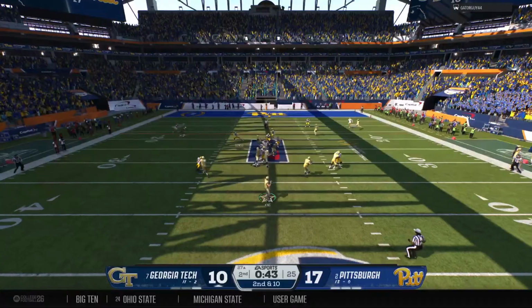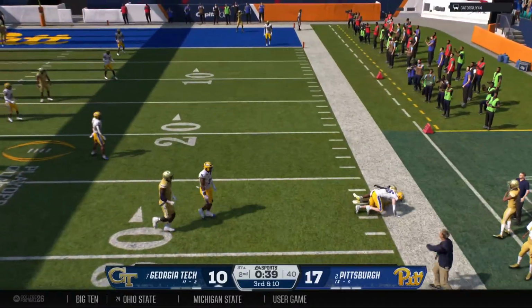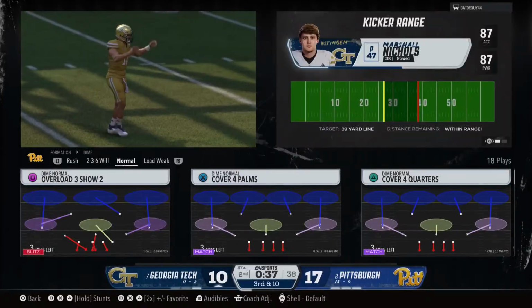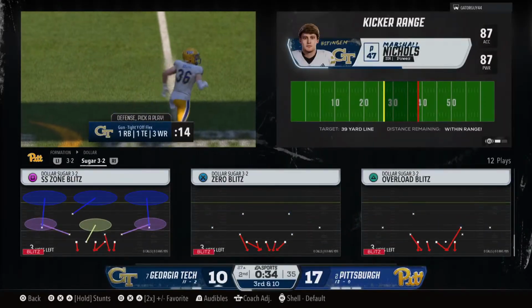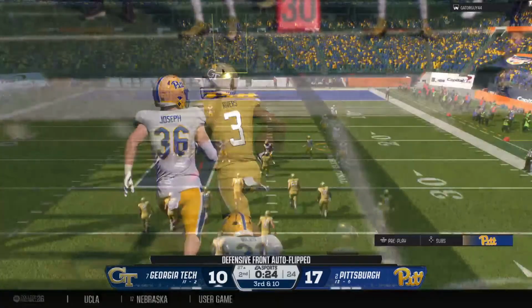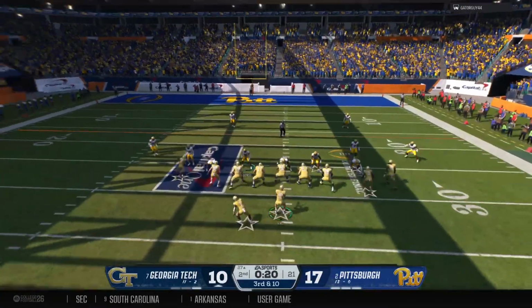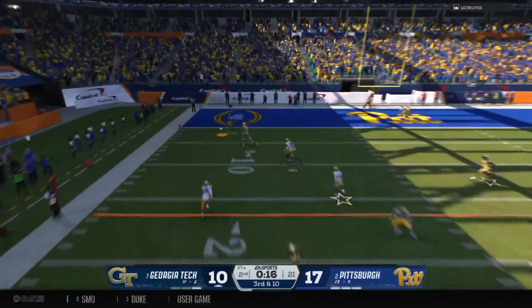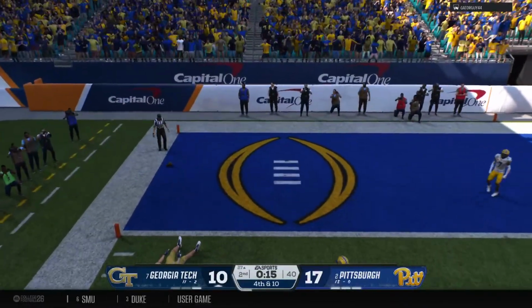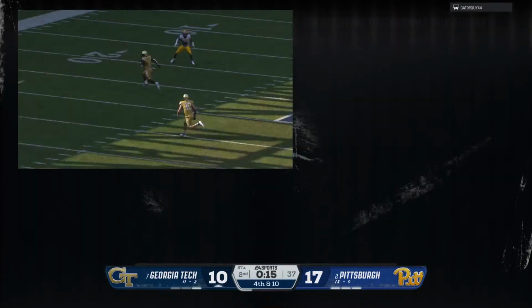Quarterback drops back. We're going to test the secondary. Catch made on the right side. And the defense smothers him for no gain. Just a great play here by the corner. The offense completes the pass, but the corner comes up, makes a form tackle while driving the offensive player back in the process. And he'll drop back here on 3rd down. And he slings it deep back to the left side. It's dropped. Would have been a big play, but he could not hold on.